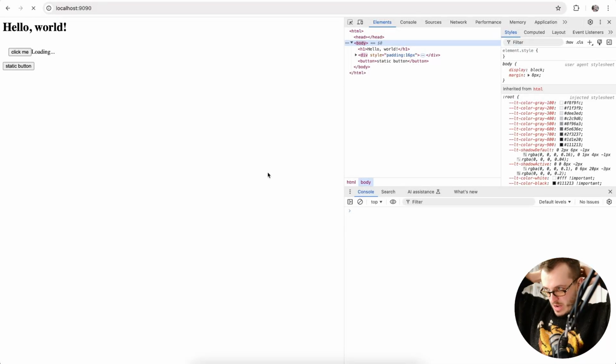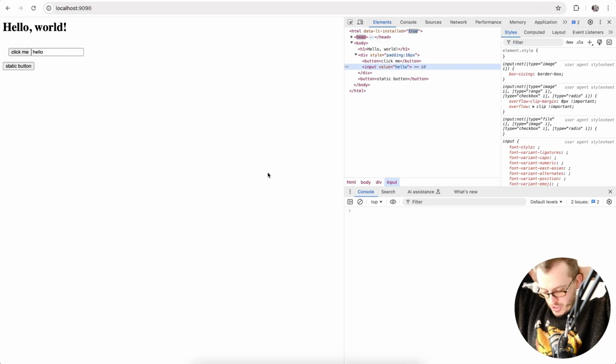And so now it's purely streaming HTML. And what I'm interested in next is to start hydrating this and see if React can actually pick this up. I think it should be able to, but let's see. So the idea is that we have HTML rendered and then React should start rendering on top of it.